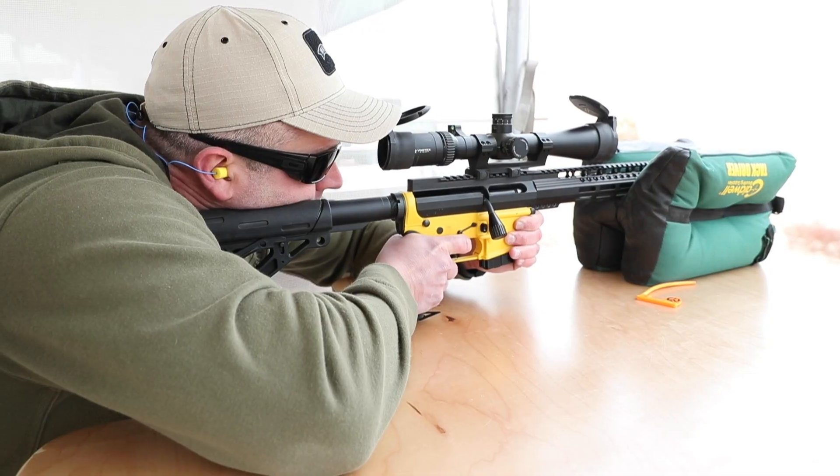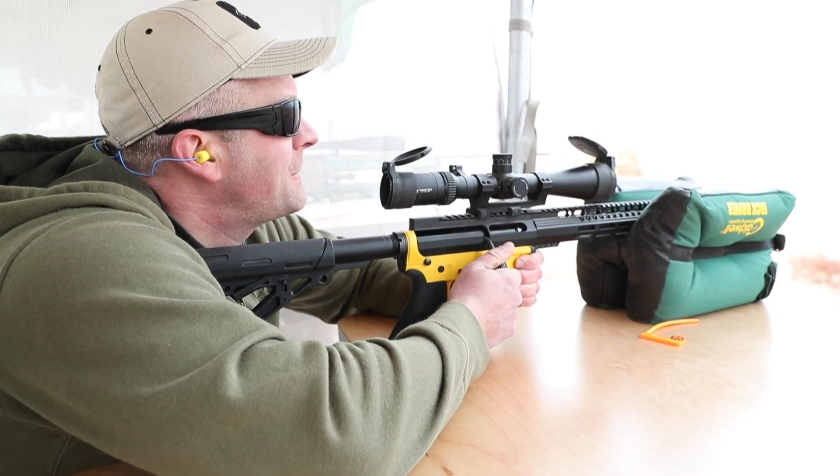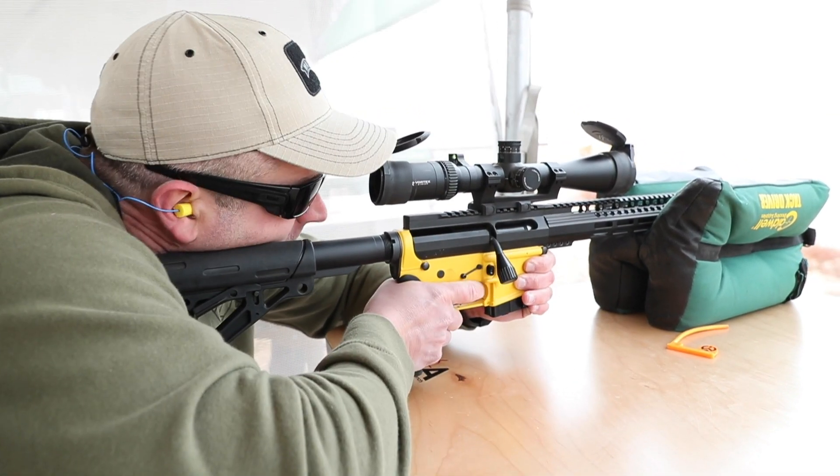I like the gun because you had the ergonomics like an AR-15, but yet you had the control and the precision of a bolt-bed gun. So it was really clean. It stayed on target. The recoil was really light. At 500 yards, being able to spot the shot, I could see exactly what you did every time. I would say the accuracy — because I was hitting it at 500 yards with 30-mile-an-hour winds.